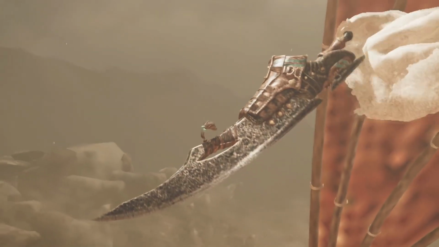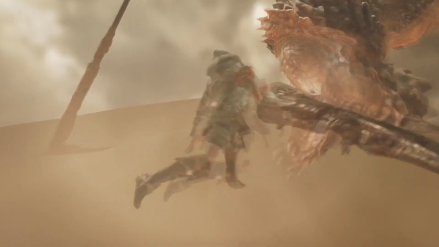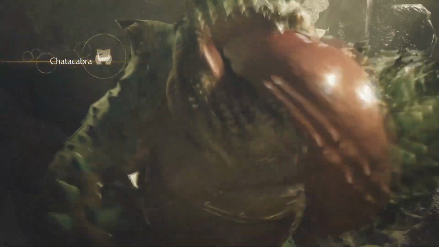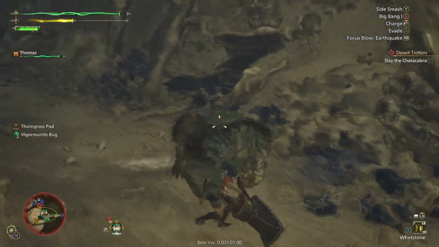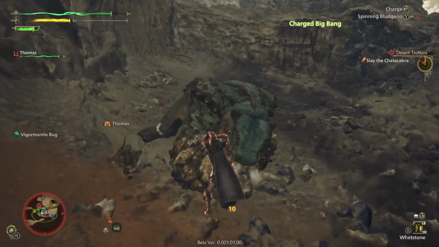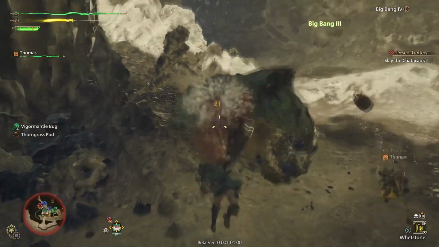I'll be skipping over the story bits entirely because it's never been their strong suit, and there's not much here even, so we're just gonna move right into the monster fights. First up, Chatacabra. It's less of a monster and mostly just a big silly little guy. It likes to lick, stick, and get kick flipped because it really doesn't like getting hit, especially with a hammer.